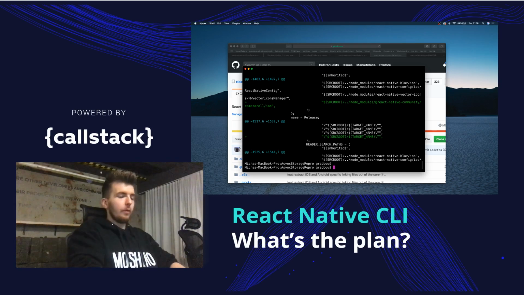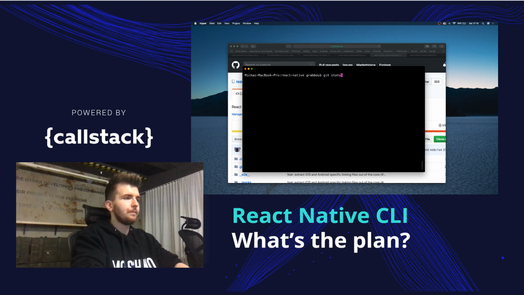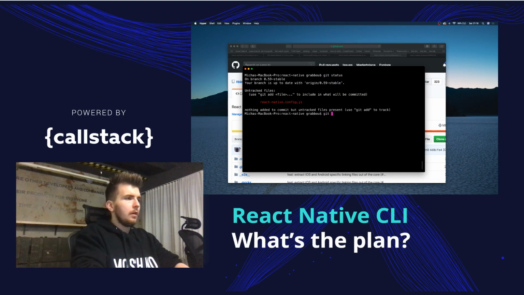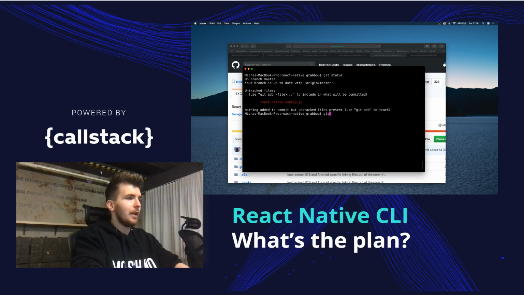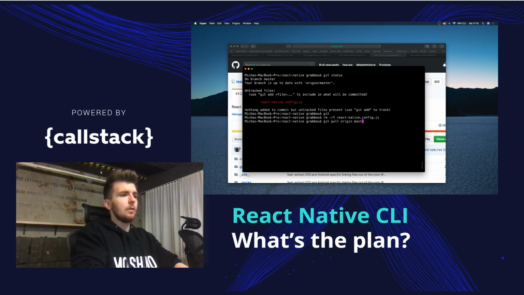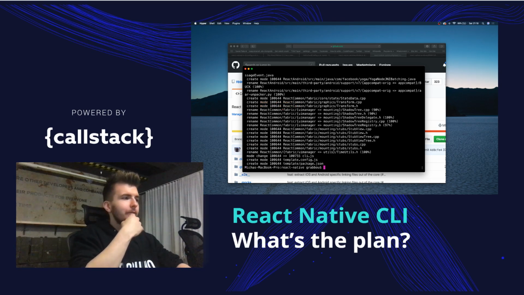All right, I'm gonna be quick with this one. React Native. Already got that one. This is my temporary terminal. I'm still yet to configure it, so if you have any ideas for me, how to do it, what to do, let me know. So I'm going to pull the latest master from React Native. That should give me some stuff to work on.